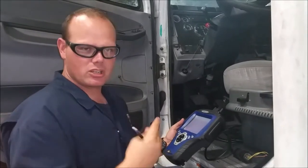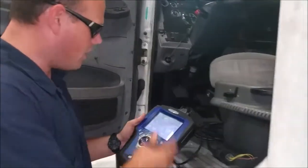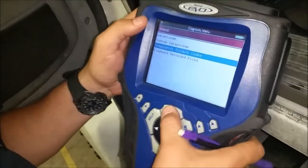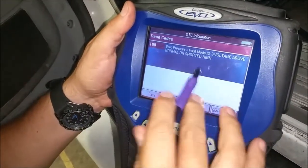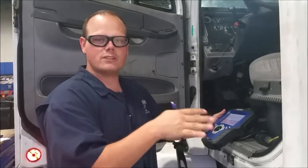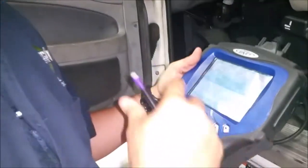Handhelds are nice, but sometimes they're hard to use. This Genesis isn't the easiest system to use, but it's still usable. We've got data stream — we can select custom data streams — and we're actually going to go with trouble codes. You can record playback to pull back to another computer. We're going to read our fault codes. It's got a fault code 108 on the engine ECM — it's a barometric pressure failure. The voltage is too high, so the reference — it's a three-wire sensor on here. It's got a reference value that's just too high. The sensor probably — we can test the sensor to see if that works. So that's kind of how you use these handhelds.